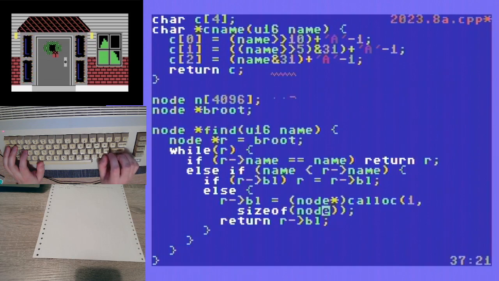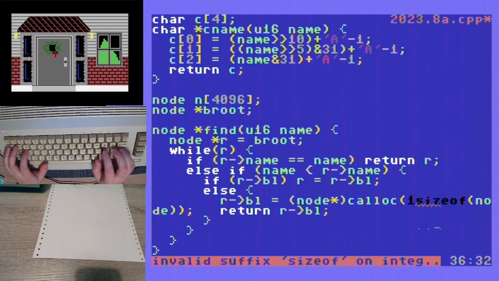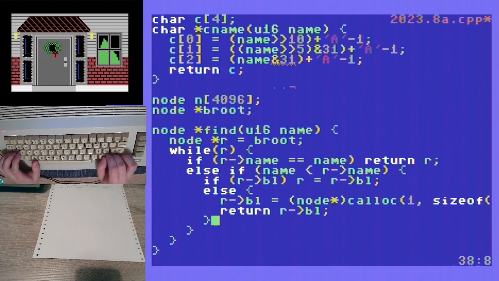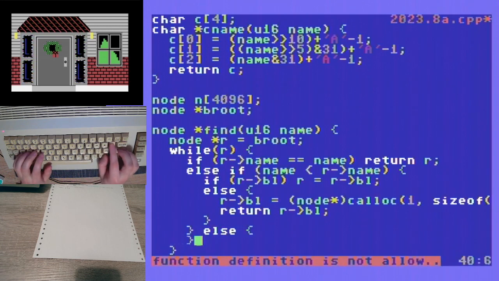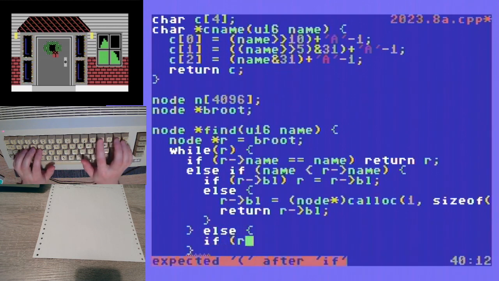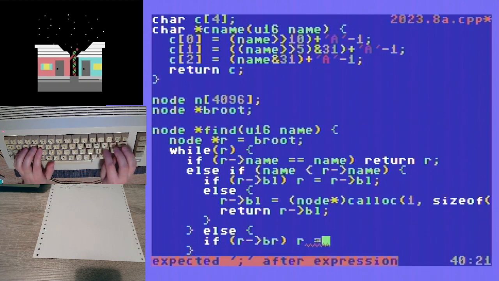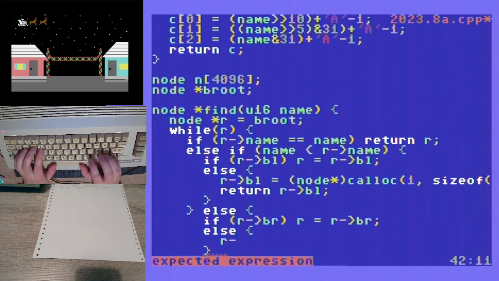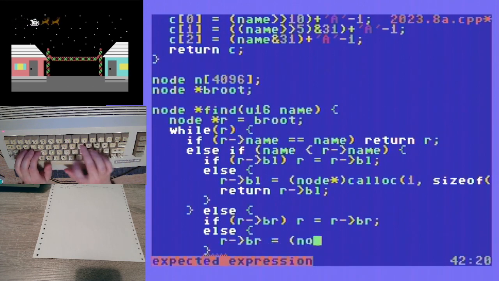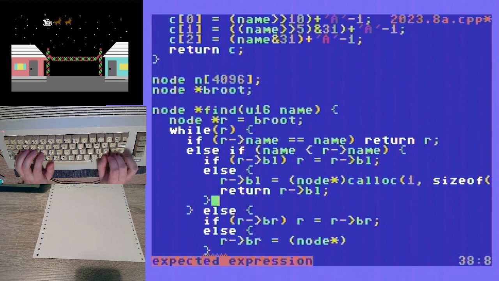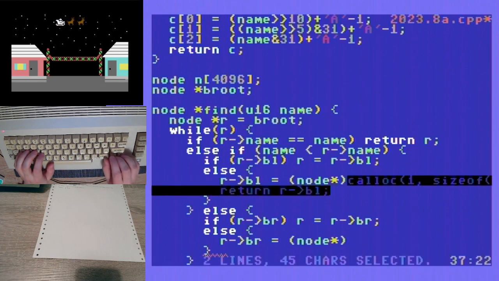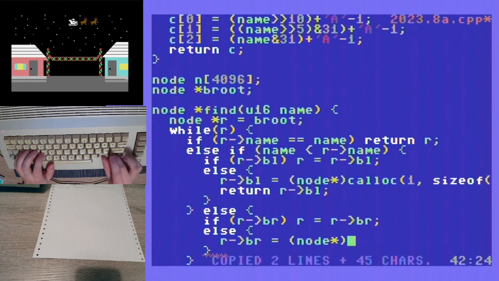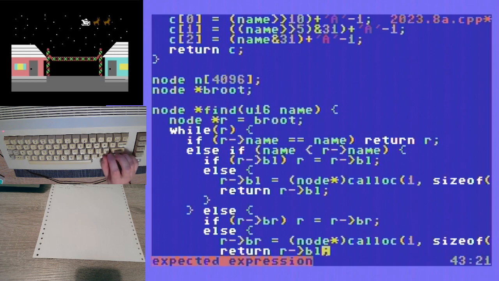Okay, now I'm gonna run out of memory pretty soon. Else if r bottom right, r equals r bottom right, else r bottom right equals node star, all of this stuff. Return r bottom right.